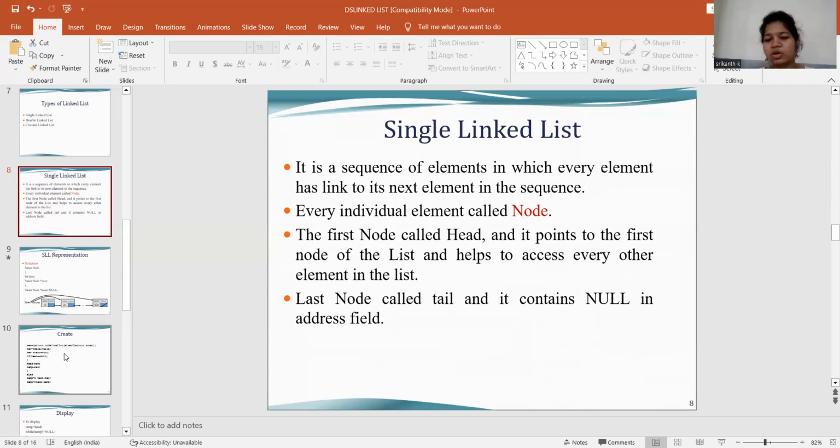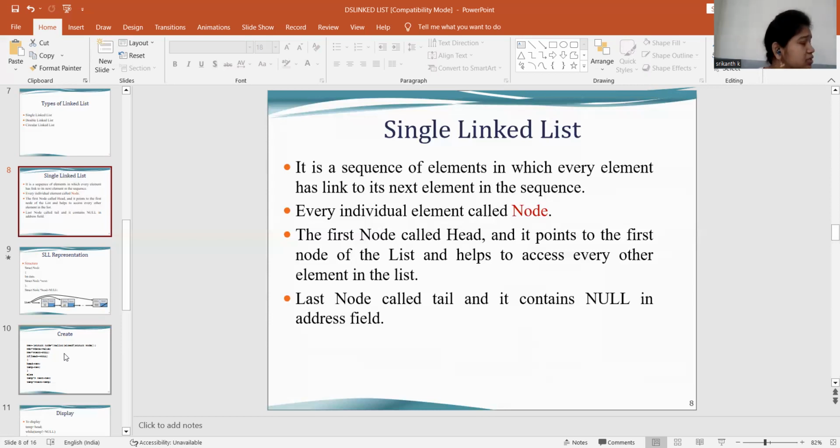The first node is called the header. It points to the first node of the list and helps to access every other element in the list. The data field is used to store the actual value, and the next field is used to store the address of the next node in the sequence.